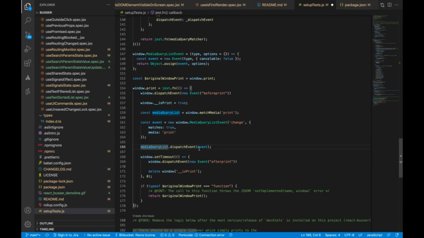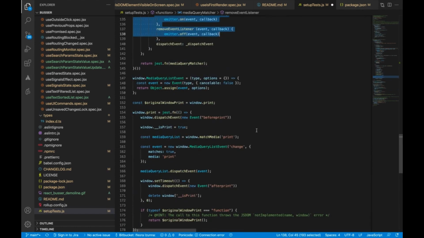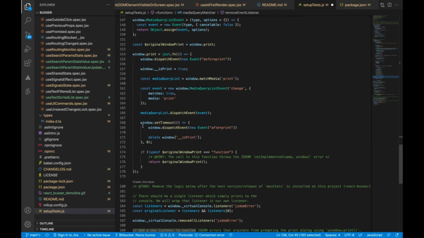Then I dispatch that event so that if there are any handlers here, they can handle that event. And then I do this in a set timeout after the print is called, and I fire another event after print.